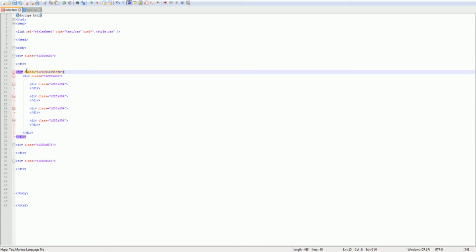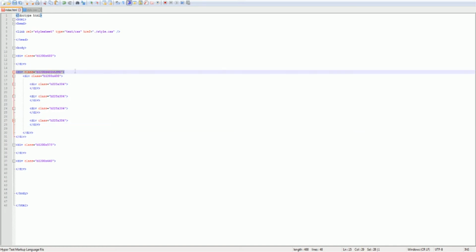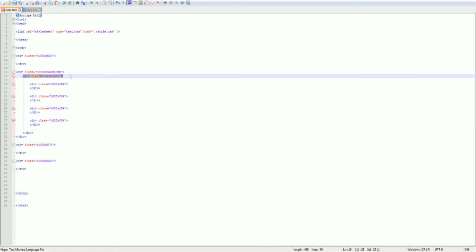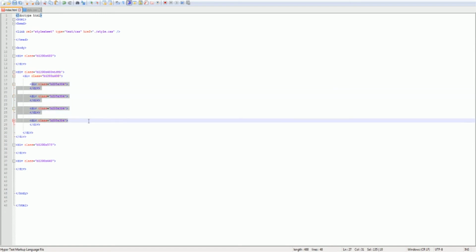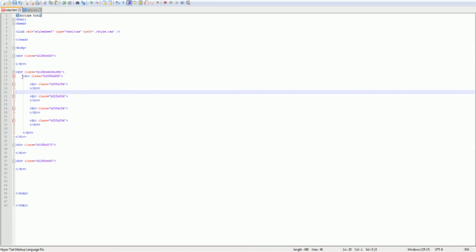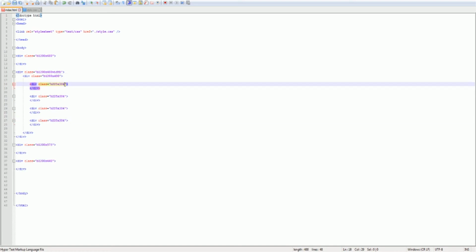The reason I structured this code like this is because this is your main parent div. Then you have one of the children inside here, and then these inside of this one. So every time you have some divs inside of another one, you want to space them out this way so you can easily see. Also, if you click this minus button here, it collapses them all, although I don't like doing that. It starts to confuse me for some reason.